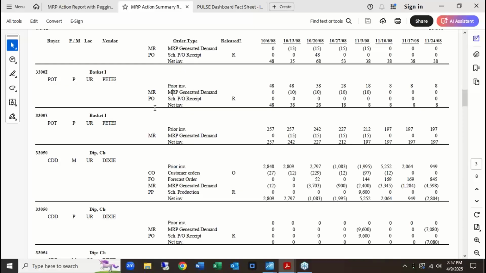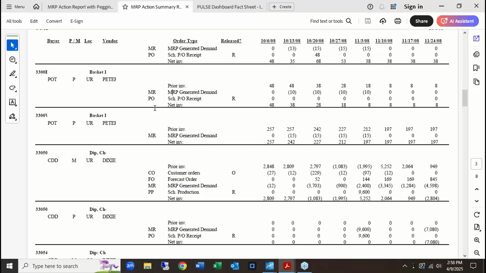Now you can use both of them, ours and McCullough's. What's unique about ours is not only is it fast and multi-location, but there's no setup. It's just depending on date fields. It's depending on accurate customer order dates, purchase order dates, production dates, and lead times. So we've looked at the action report.